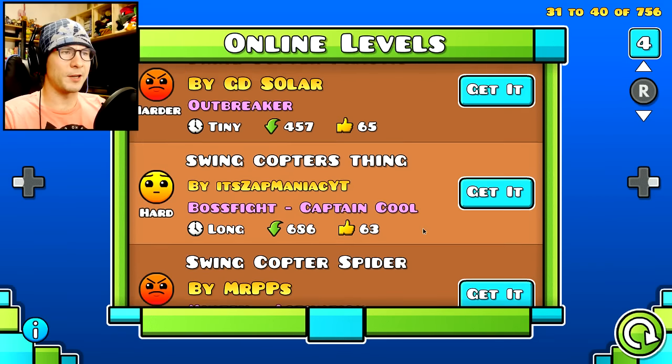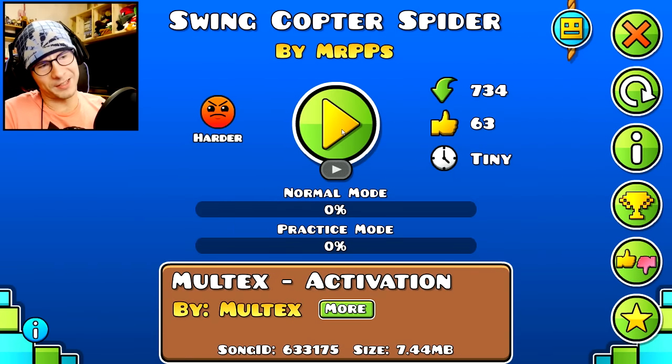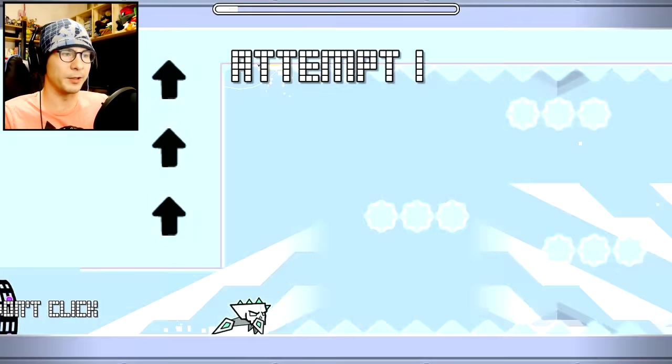Swing Copter Spider by Mr. PPS. Sure, Mr. PPS! Hey! What do you know? It's the guy that made Freedom. Well, one of the creators of Freedom. Okay.